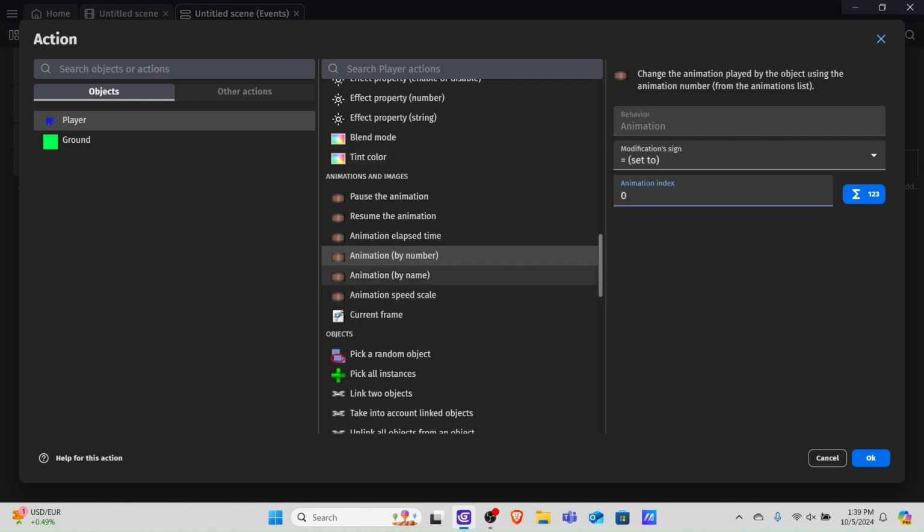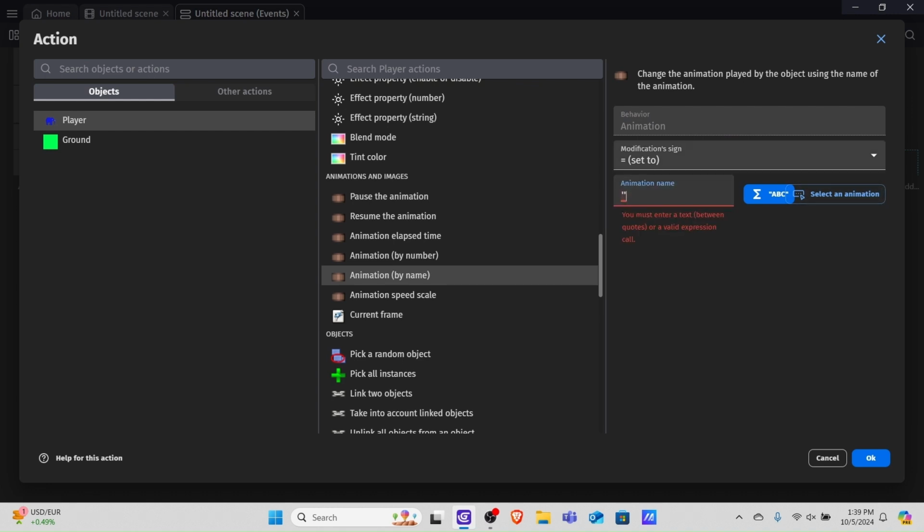But a simpler and easier way to read it in the events is calling animations by their name. So we can click into animation by name, and right now we have the animation name field. We could just type in the animation name using 2 quotation marks to show that it's a text type of name, and we could type in idle, and that'll work. But an easier way to do it is to click on the right and click select an animation, and then you have a drop down menu which you can choose from, and you don't have to remember each one of the names. So that's the best way to do it. It's even better than the numbers. So we're going to set the animation name to be equal to idle.